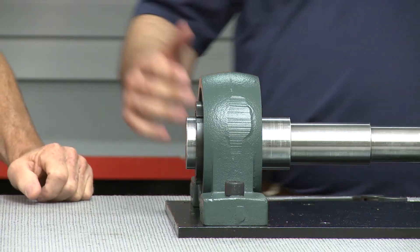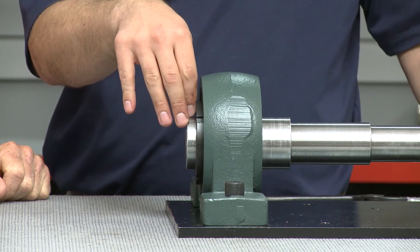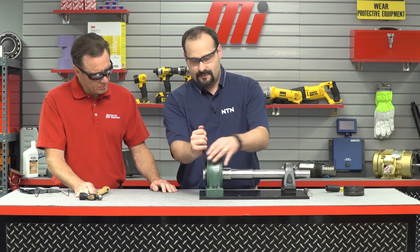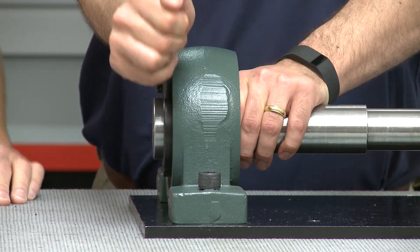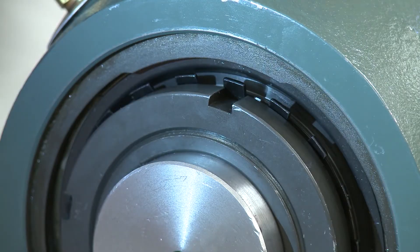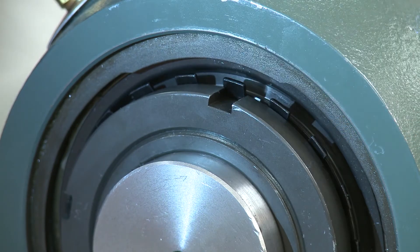Because it's sealed, we can't fit a feeler gauge in there, so we have to go with the rotation method — in this case, 120 degrees of nut rotation. Take a grease pencil or a sharpie and mark the noon, or 12 o'clock, position. Then take your spanner wrench and rotate 120 degrees — I like to say take it from noon to four. That looks like about four o'clock; it's tight and ready to go. After rotating 120 degrees, take the tab and force it into the slot to lock everything in place, then finish off your bolts and you're done.